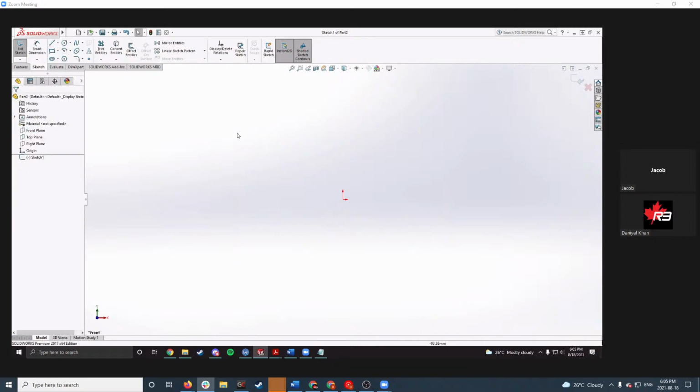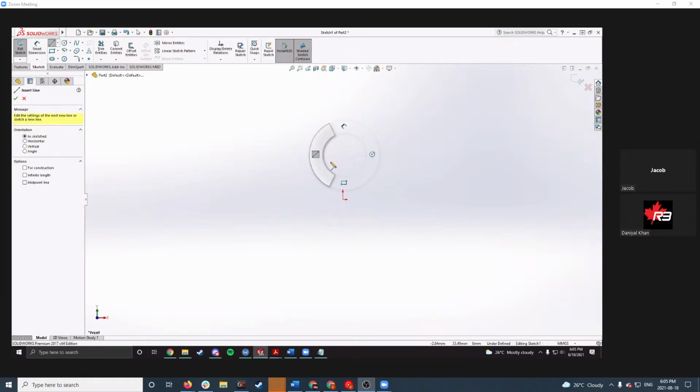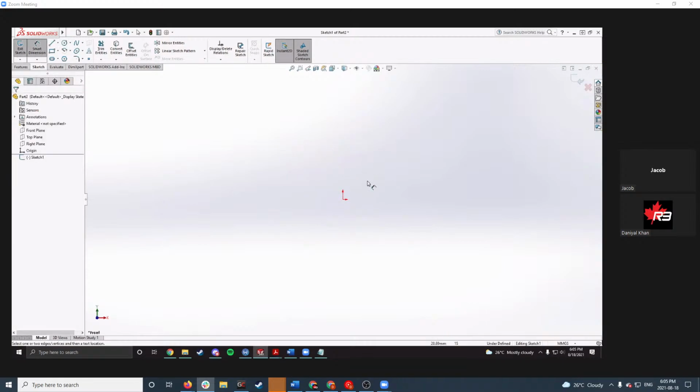Another thing you can do is hold right click on your mouse and the radial wheel pops up. If you hold right click and then go to the left, it'll select the line tool. That's something I use a lot. It's a common shortcut to quickly access the most common sketch tools. This is your measure tool, but we'll use that later.